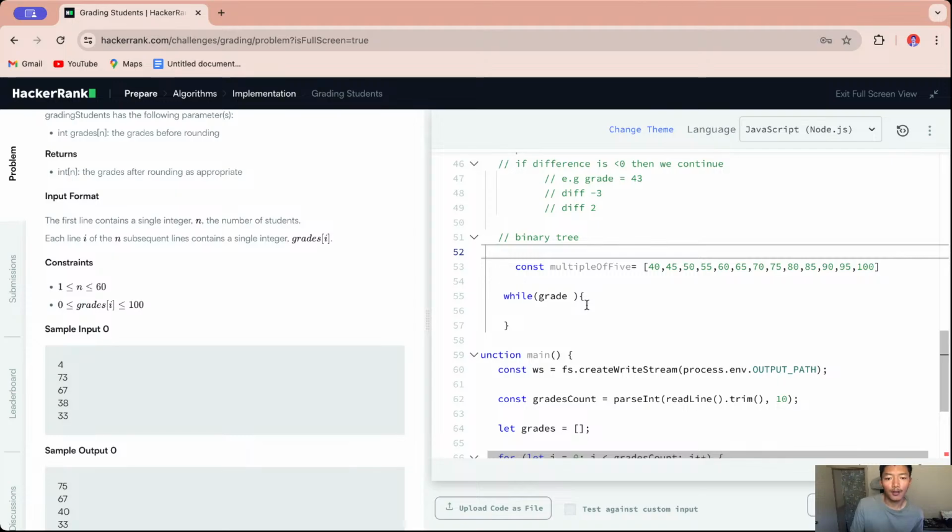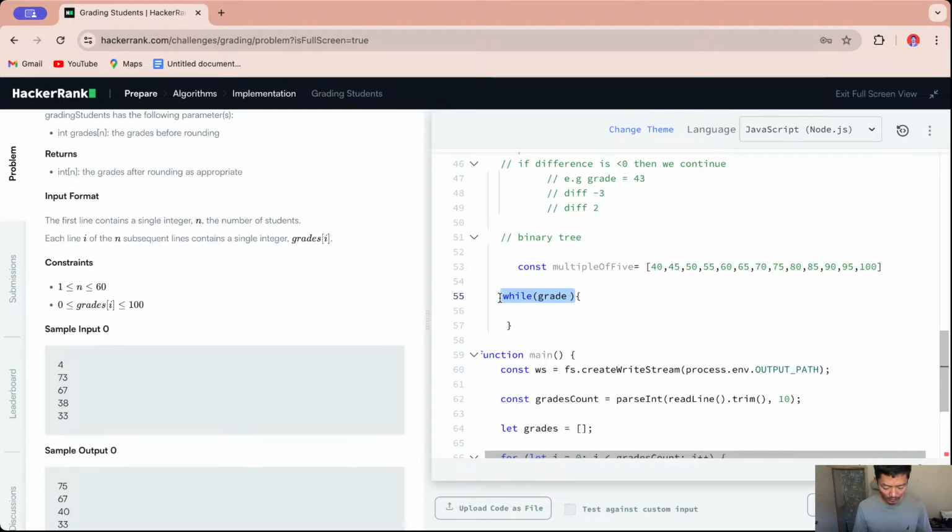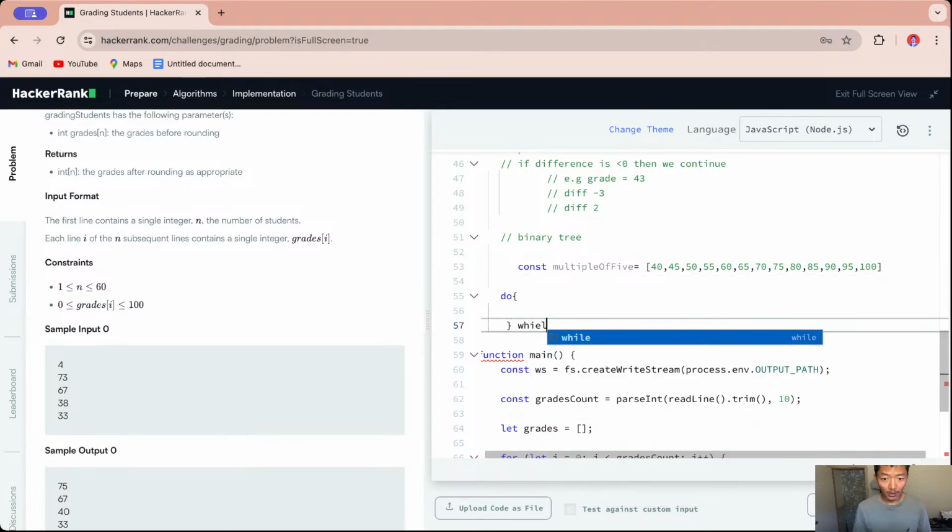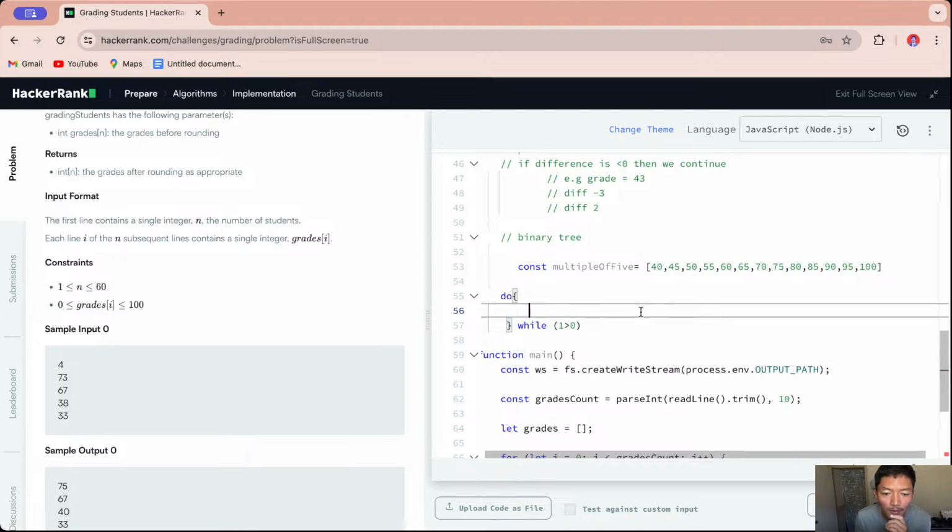Okay, let's do this. Do while... I don't know, I'm thinking through the conditions. While 1 is greater than 0. Okay, let's do this for now.